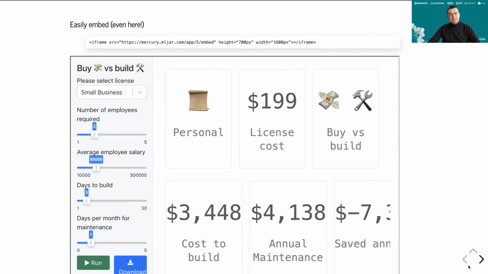Yeah, so it is very easy to embed the application made from a notebook on any website. So for example, I even embedded a notebook here in the slide.